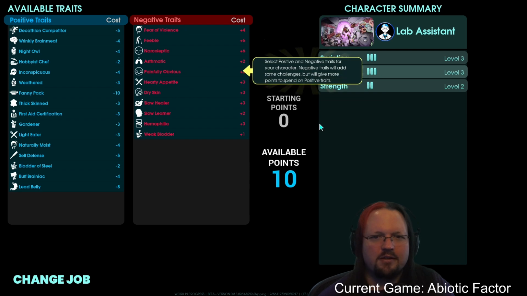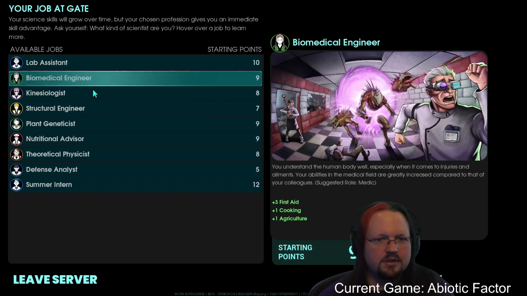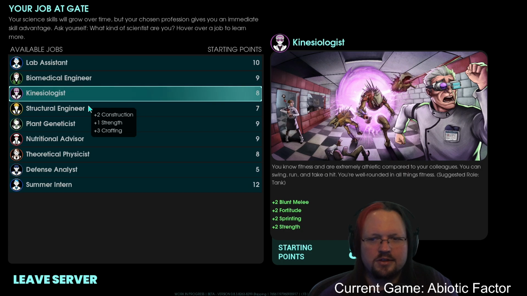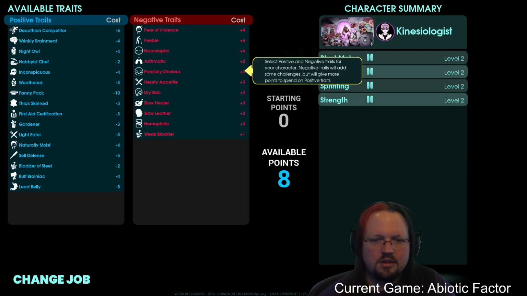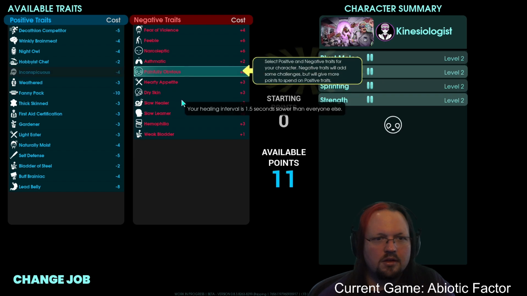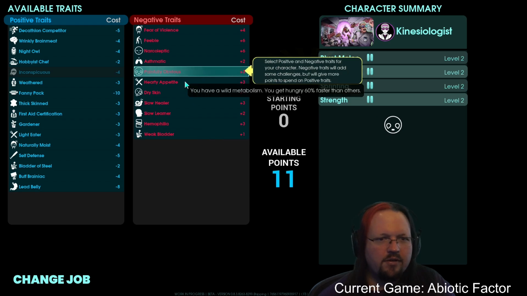Select positive and negative traits for your character. You stand out to your detriment and attract enemies' attention 45% faster than others. Let's see. Sprinting. Let's do this. You know fitness and are extremely athletic compared to your colleagues. You can swing, run, take a hit. Well-rounded in all areas. Things fitness. Painfully obvious.